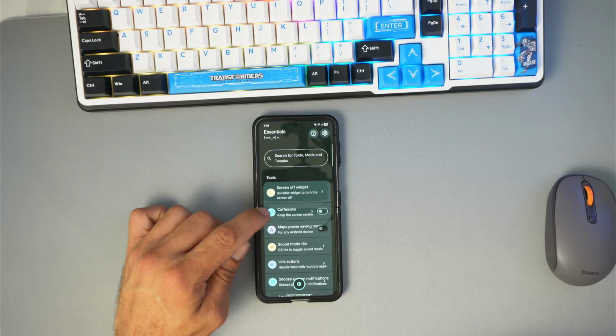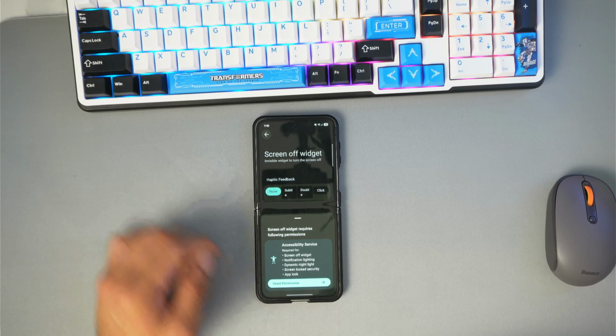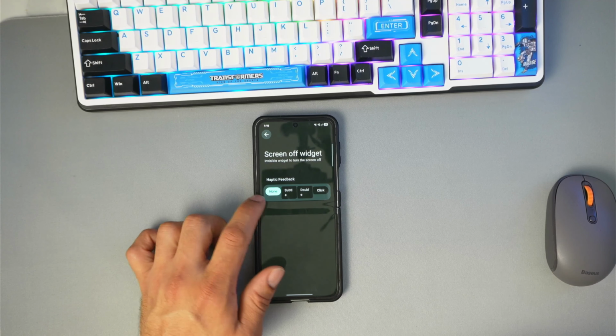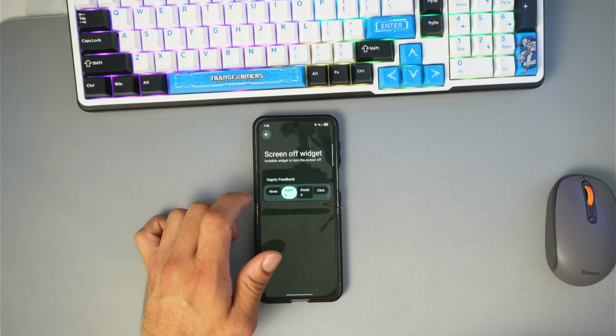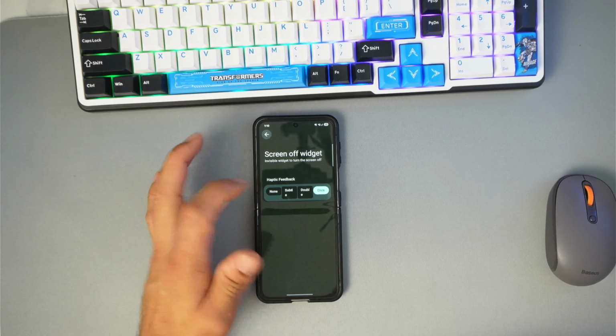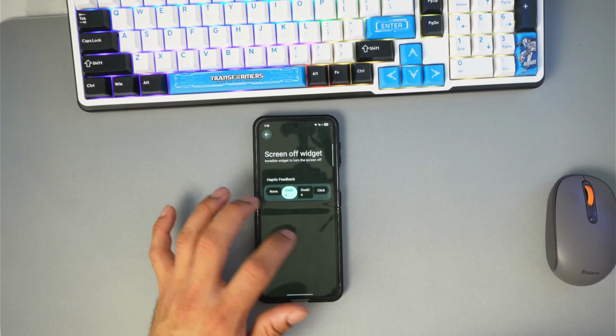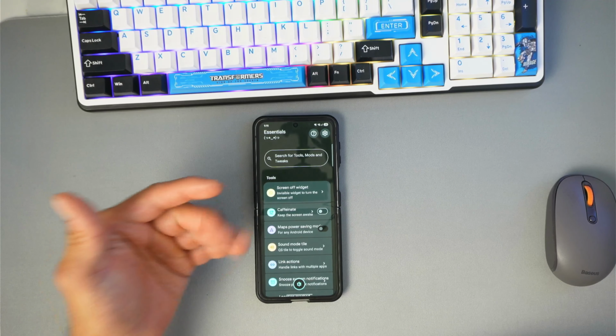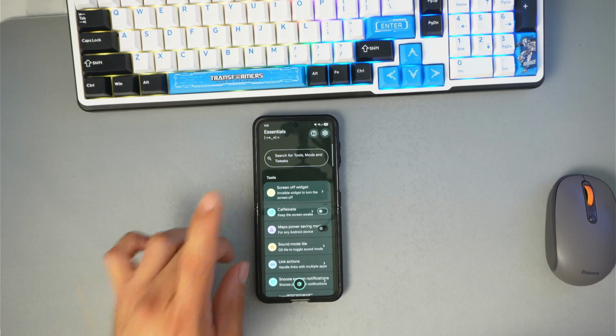So tools wise, there's Screen Off as well. You can turn it off. Again, everything needs a permission. You need to grant the permission for that one. So you can set haptic feedback and subtle double tap, a single tap and a click. So with Screen Off permission, I'll be able to double tap on the screen even if your device doesn't support it. Now with this application, it will support it.